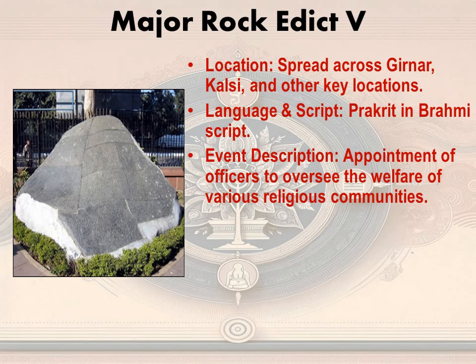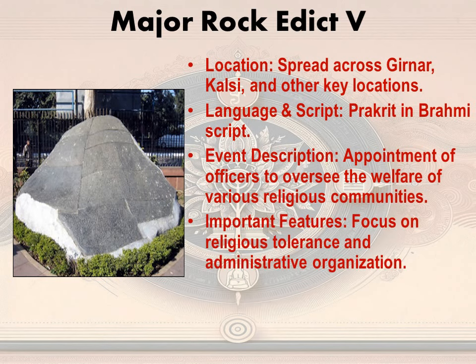So, this is an inscription where we get to understand the tolerant mindset of the Mauryan Emperor Ashok. He was a Buddhist by nature, but the state religion, even though it was Buddhism at the time of Ashok, he was tolerant enough to accept all other religious views, and he appointed different officials whose duty was to see that various religious communities were well off in their spiritual practices.